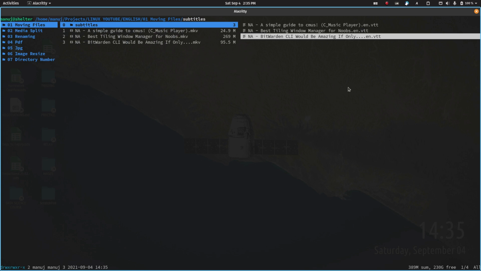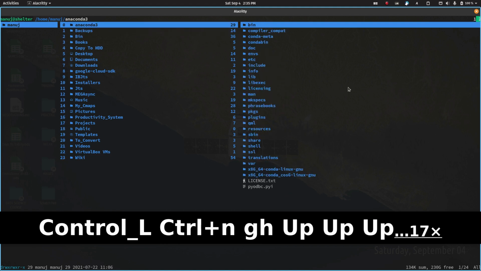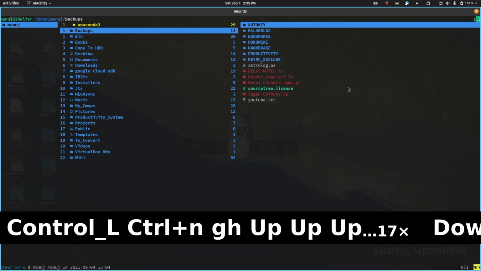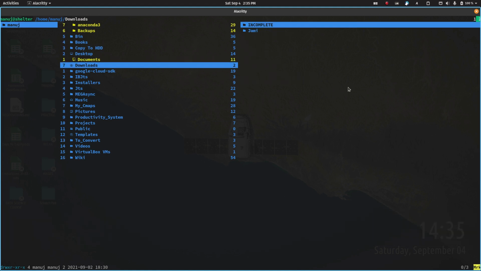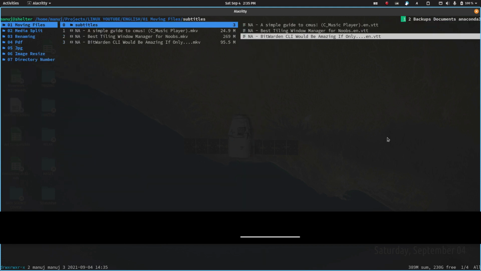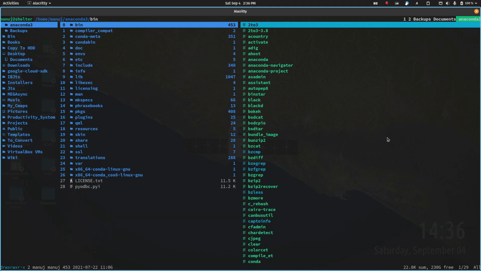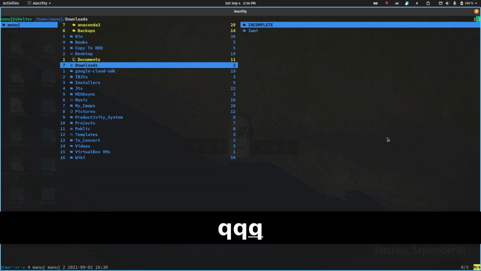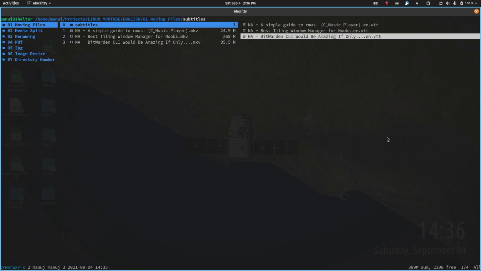Now another thing I want to show you is opening of multiple tabs. So let me go home and randomly select a few folders. Let's say I select this folder, this folder, and this folder. I want to open these folders in new tabs. All I need to do is press two keystrokes, BO, and you see the folders have popped up over here. I can press tab to switch through those folders. So this is backup, documents, and the other folder which I opened, Anaconda. And if I want to close them, I can press Q and Q, and they will close. So you see how easy and how quick it was to navigate the file system.